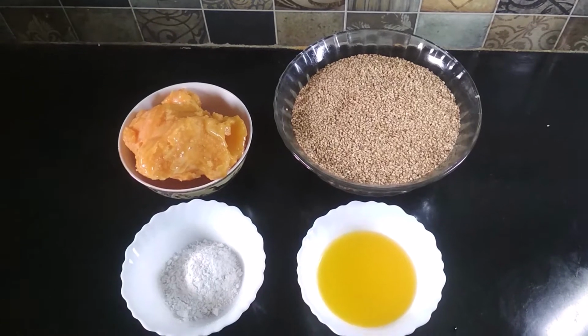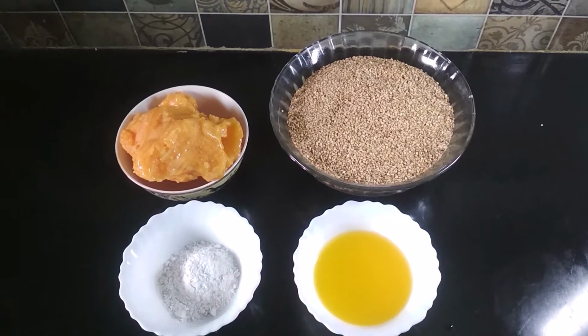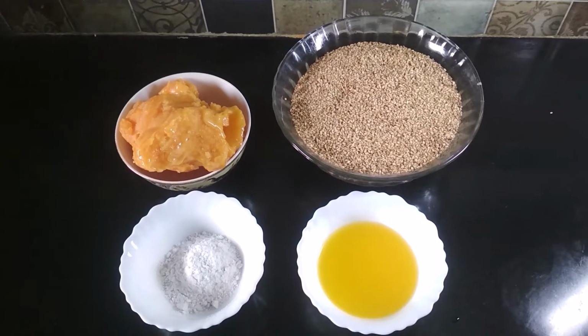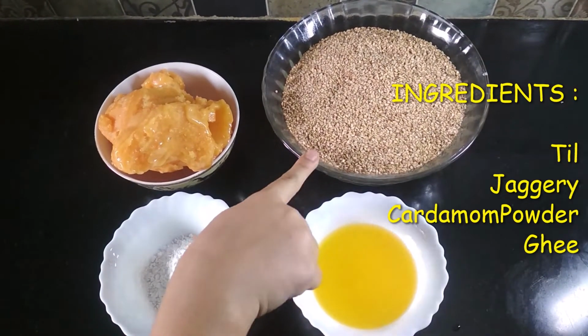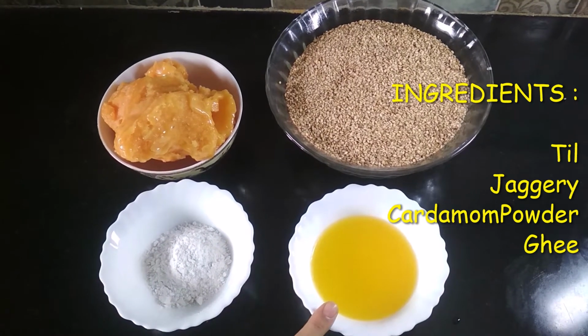Hello friends, today I am going to show you the recipe of Til Laddu. So let's start. The ingredients of my recipe are some til, jaggery, cardamom powder and some ghee.